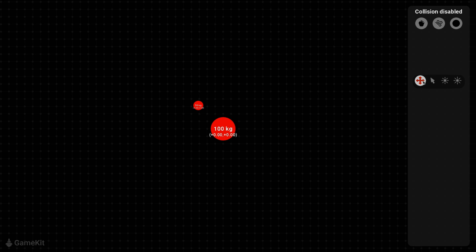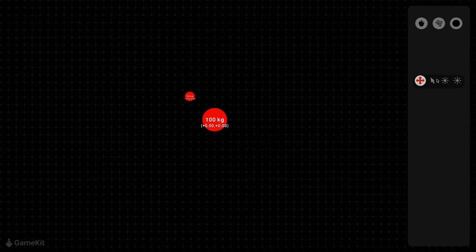And then down here, I've got 4 different kinds of tools or modes. In this red mode, you can drag around the scene with the mouse. This one here, pointer mode, allows you to click on the rigid bodies in order to select or enable them. And then for all of the selected rigid bodies, we've got here the push force.